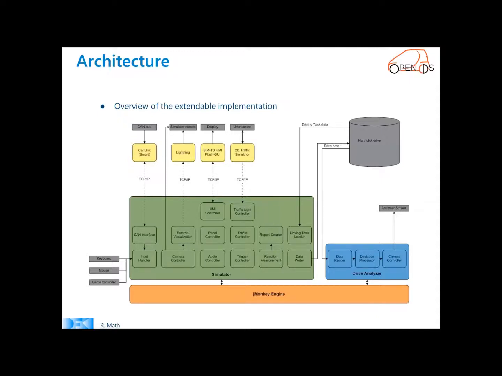But we also have the possibility to attach a CAN server. This is an external application we used in our lab to connect to a Smart, the brand Smart car. There we grab data from the CAN bus, which is sent via a socket connection directly into the simulator. So you can sit in your real car, turn the steering wheel, and move through the virtual reality.